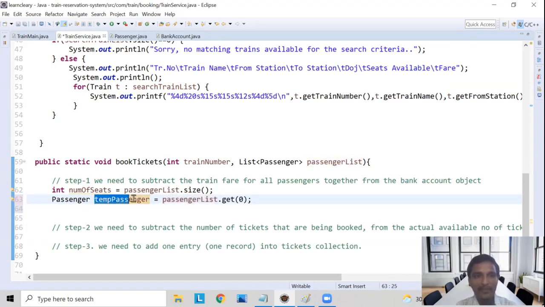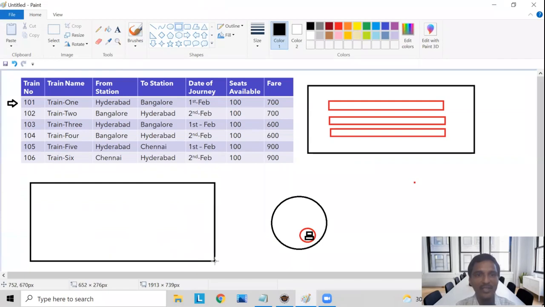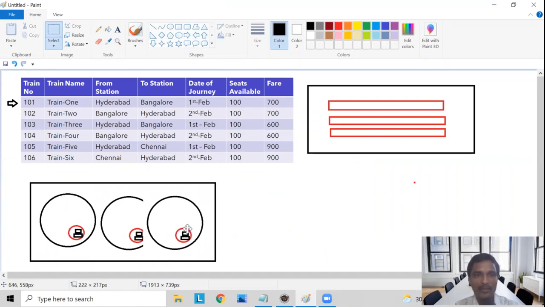This temp passenger, every passenger object, internally has one bank account object. If you consider this is the passenger list, inside which we have three passenger objects, this is object number 1, object number 2, and object number 3, for example, with index 0, index 1, and index 2.